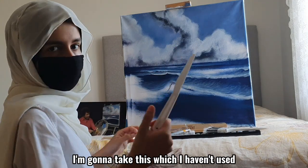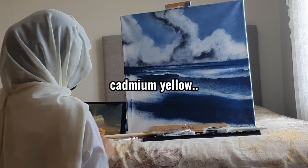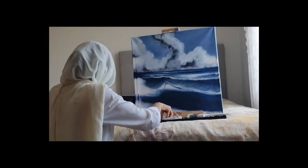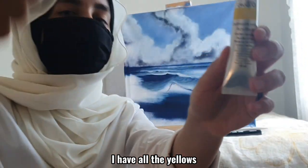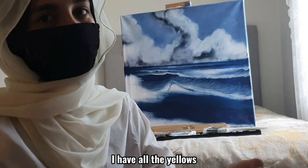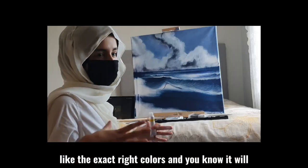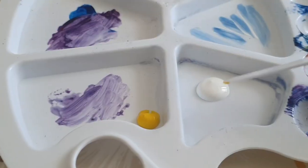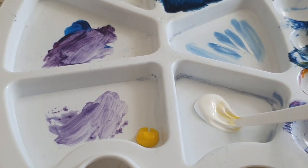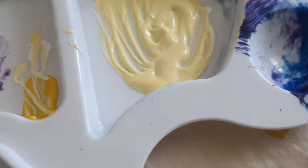I'm gonna take this, which I haven't used. I don't know what it is, a scraper? A cadmium yellow. Cadmium yellow. I have all the yellows. It's so satisfying when you have the right colors, the exact right colors, and you know it will work. I'm gonna bring you closer. Wait. A bit more. Yes.